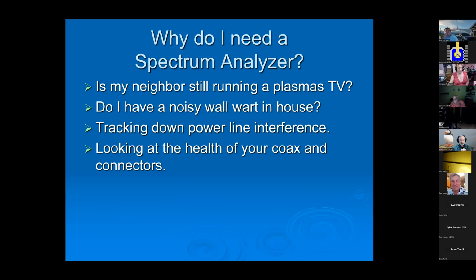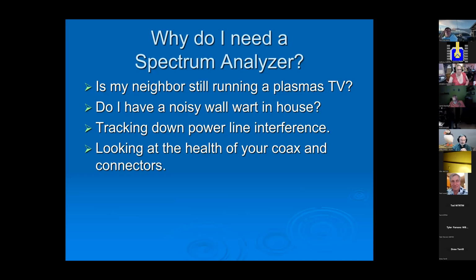It can also look at the health of coax. One of the problems I keep running into is guys talking about an intermittent problem, and they can't figure out what it is. I can usually come along with an SWR meter and do a carrier on it, twist one of the coax connectors, and usually find the problem.